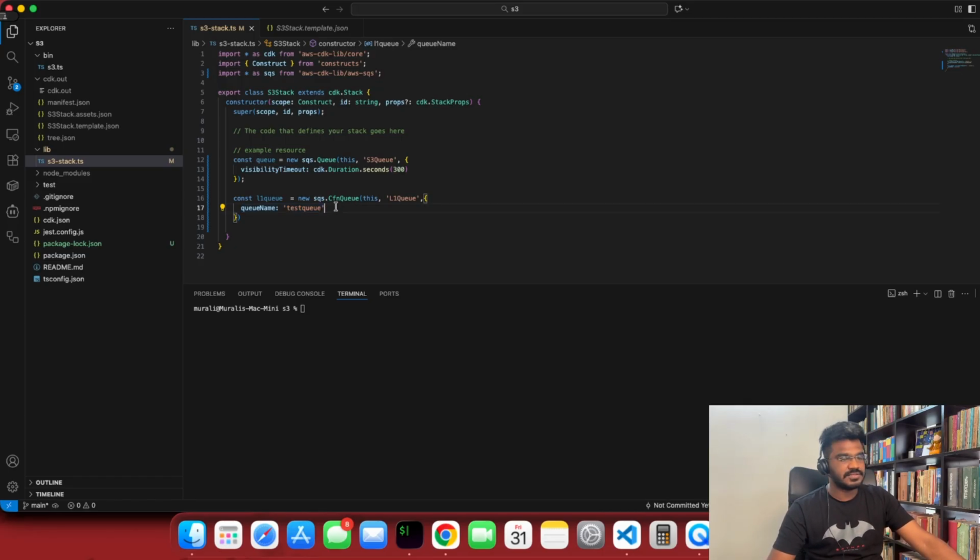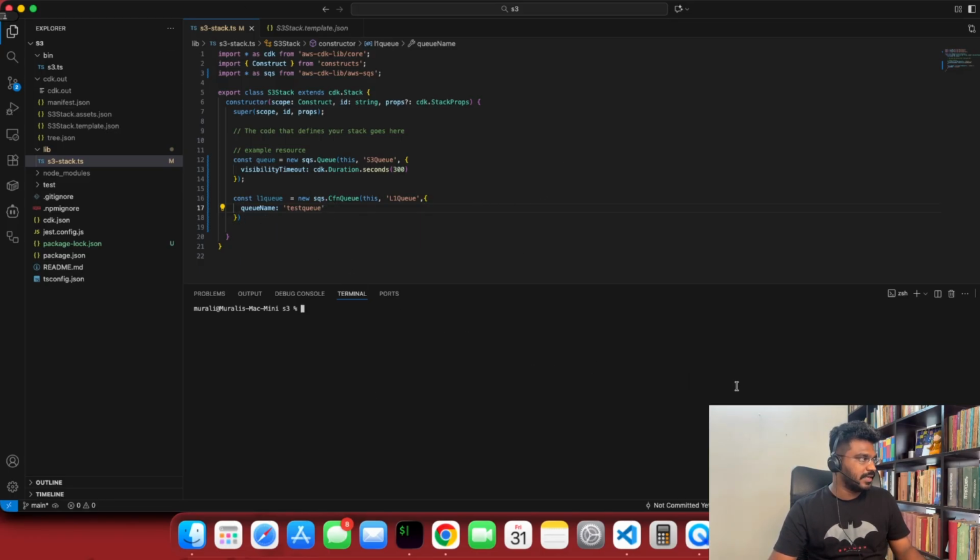That's the difference. For example, in the L2 S3 bucket, you have a property called autoDeleteObjects. What that does is it'll automatically delete all the objects in your S3 bucket before deletion so that you don't get the bucket not empty error during the stack deletion. So that's what you get with L2 constructs.